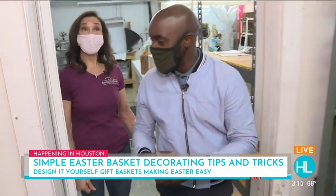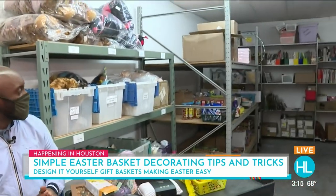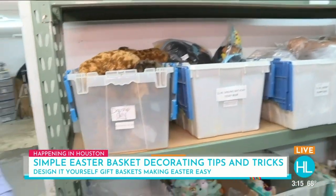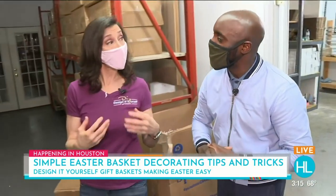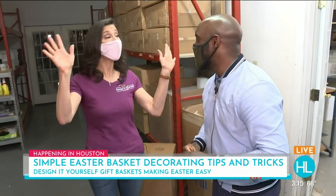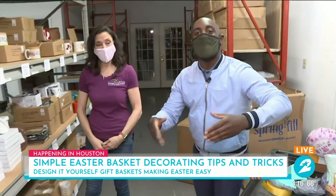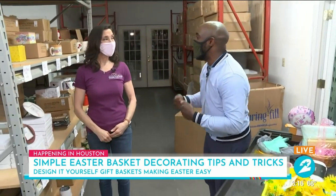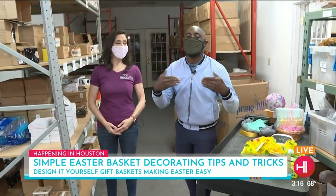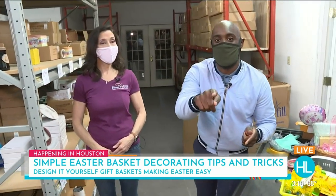It's a little tricky. We use boxes — we can layer with boxes and everybody can use boxes at home too. We stuff with paper to make them nice and big and tall. And those that don't have a lot of our products can use glue dots, tape, and stack them nice and high. So we're going to check out all of these amazing products in her stock room so we can get ready to design our own basket. She's going to give us more tips on how to make it look really festive and elegant for this holiday season.